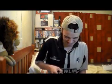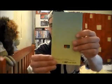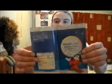The manual, I'm almost scared to take the manual out, because look at that. There's not a crease on it. I'm scared to open this. Look at it. Oh God, I love Japanese manuals. Amazing, for a game that someone didn't advertise as mint. I'm trying not to screw it up as I put it back in the case.